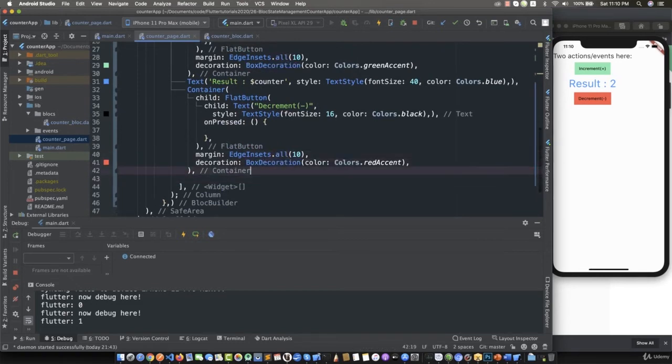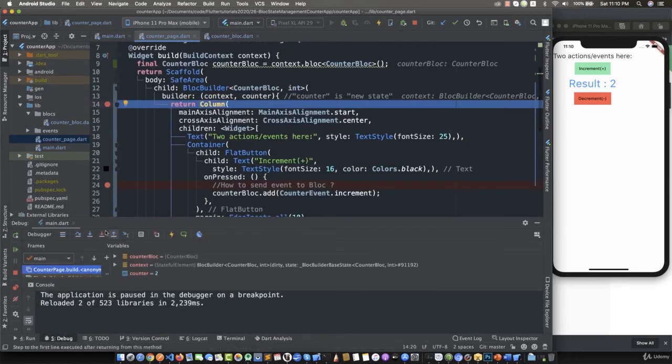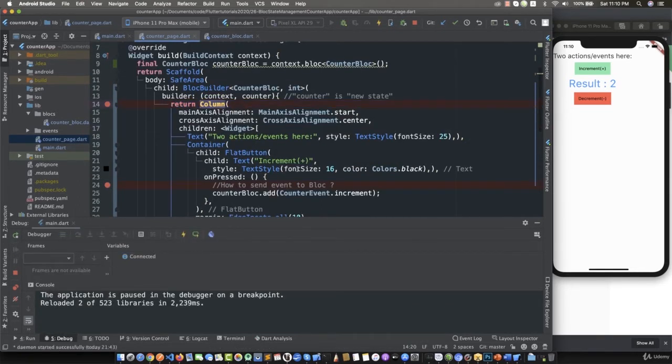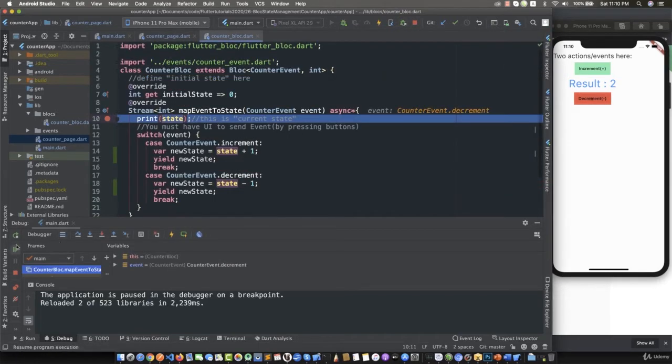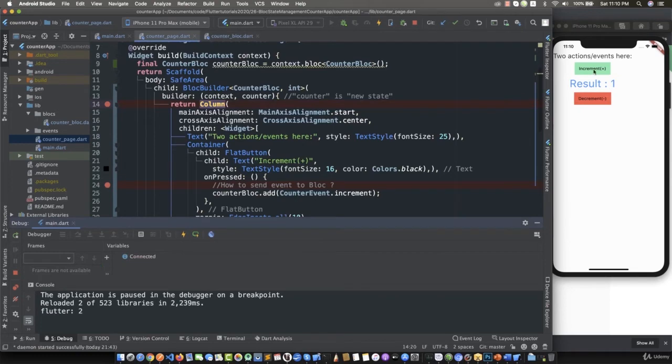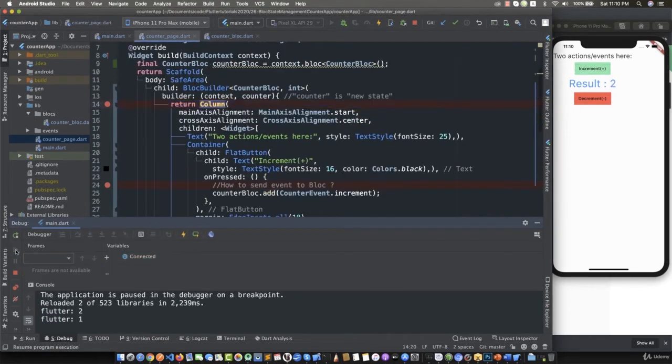So I copy and change the event to decrement. Yes, and next. This is quite simple and helps you understand more easily what the BLoc does.